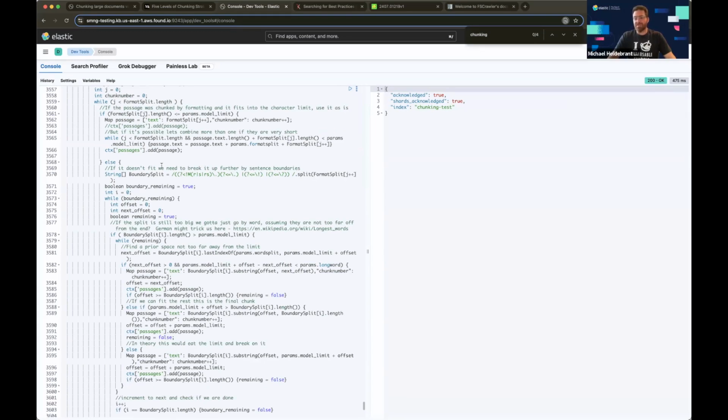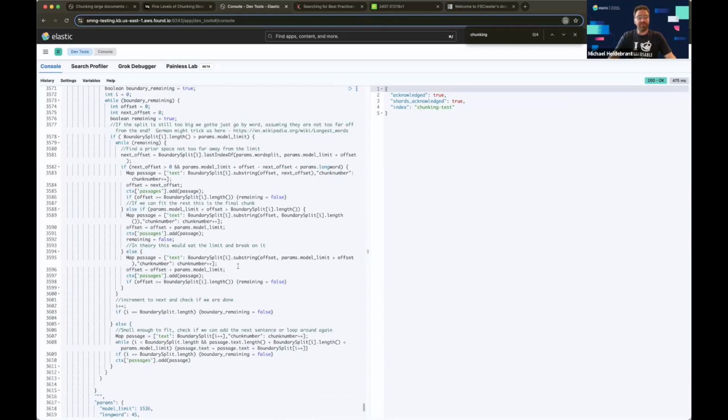And then if you've got some sort of giant word that stretches on forever, the German language is notorious for having things with no spaces, for example, it'll just eventually give up and chop a word in the middle, because having the chop there is better than overrunning the token limits or having no chance to do it. But again, it's always going to look to see if it can move backwards or forwards to see if it can actually break on some sort of English separator of the tokens here.